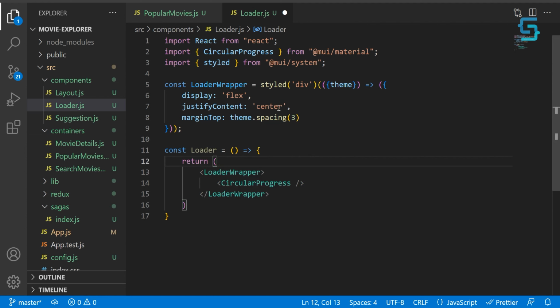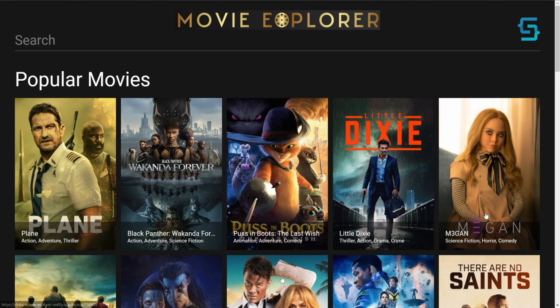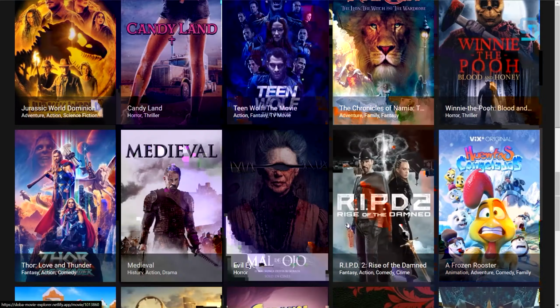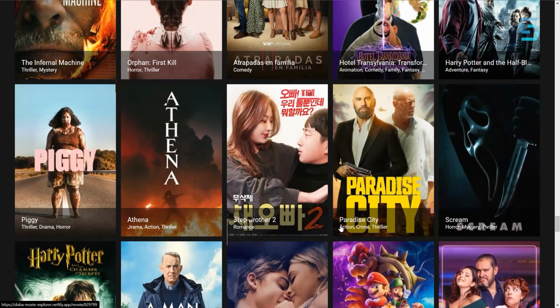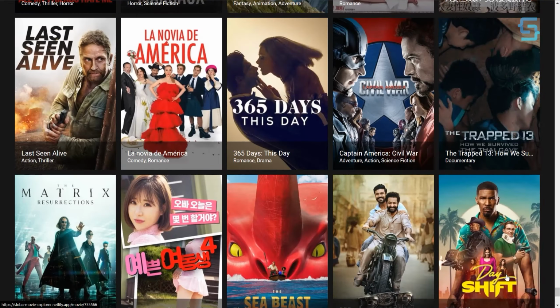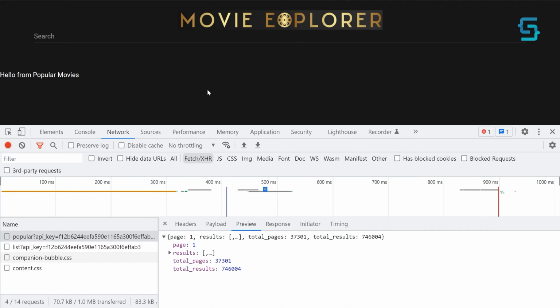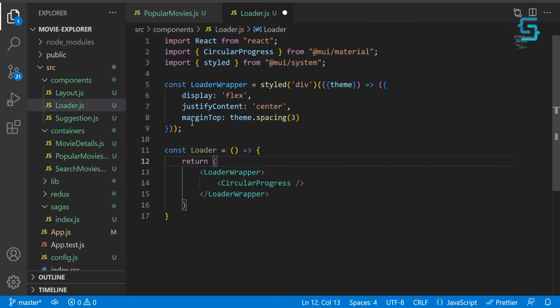So let me show you where we are gonna store this loader component. So if we go to our final version, check on the bottom. It happens very fast, but check when I get to the bottom, we get that spinning loader. So if I scroll down, let me just hit the bottom because all of this has been loaded already. I mean, this is ideal if you can't see the loader, but there you go. Sometimes the request gets a little bit slower and we get this loader animation. Okay, awesome. So that's what we created here. So I added some spacing on the top and I wanted this to be in the center of the page like you saw that. So that's exactly what I wanted to create.